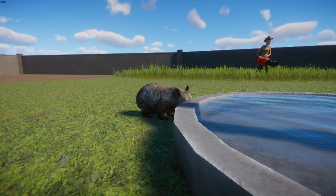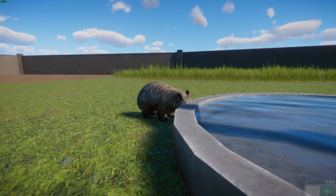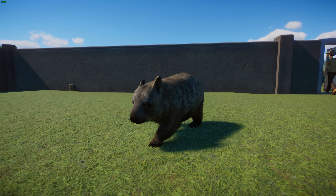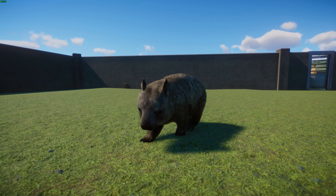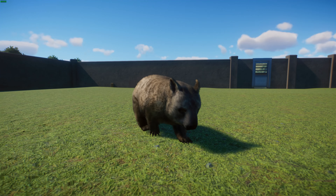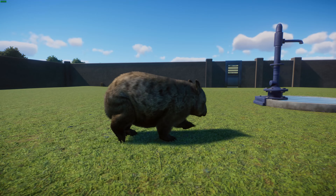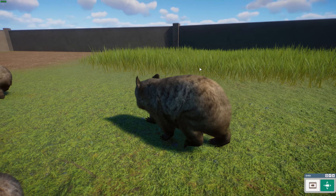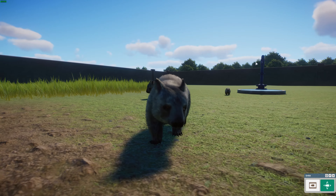While they used to be hunted for meat, catching a wombat is now illegal and they're not hunted much, partly because they're hard to hunt. They are often considered agricultural pests by landowners because they destroy crops and increase the chances of livestock breaking their legs by walking into burrow holes. Competition between livestock and wombats leads to overgrazing, and the spread of invasive weeds has led to the terrain being dominated by annual grasses and weed seeds, which the wombats cannot get enough food from. Leaf and Nicholas did a great job with this one.